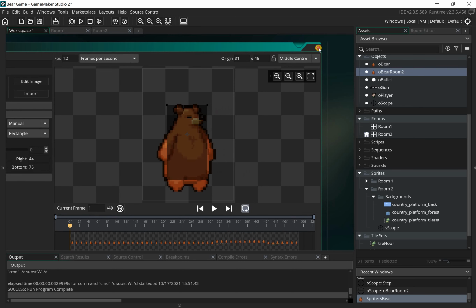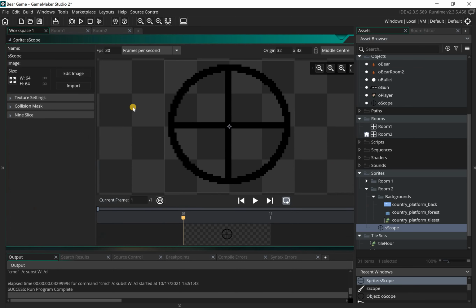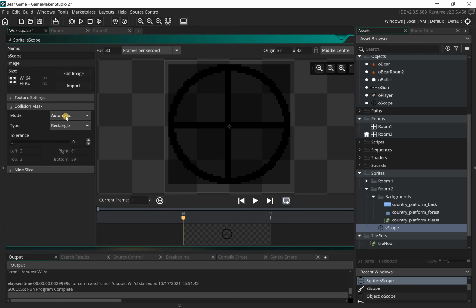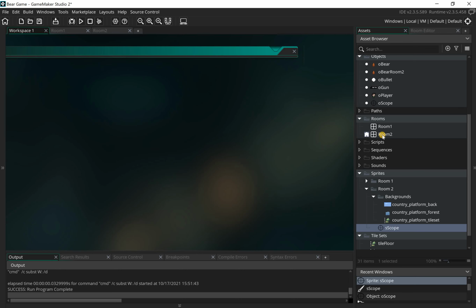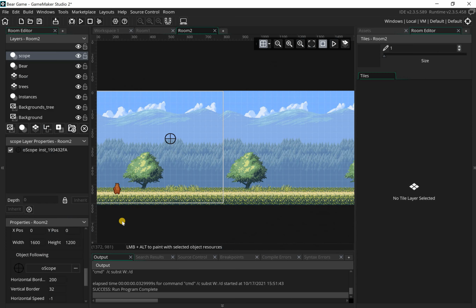We can also change the scope. So with my scope, if I go to the collision mask of the scope, instead of it being automatic, again I can say that's manual, and then I can pull that in so that it's only looking maybe at the very center of this. Now what that means is if the center here lines up with that collision mask of the bear, then that will work, that will act as a collision. If it's not aligned, it's not going to work. Okay, so that's improving the game even more. So let's keep on going.